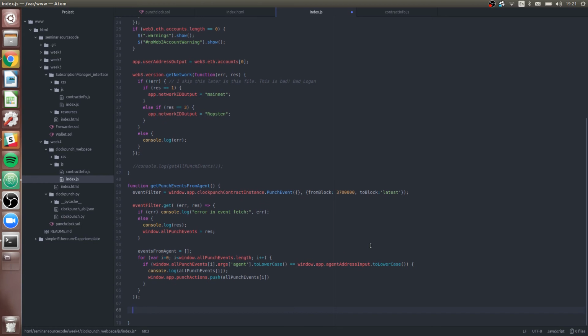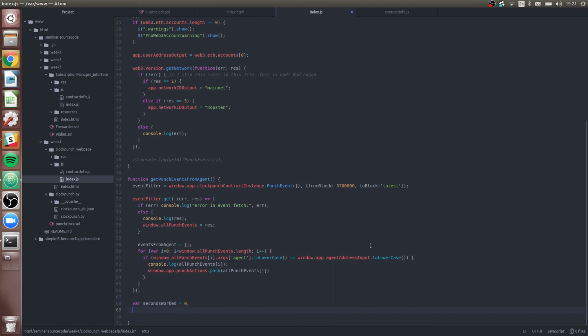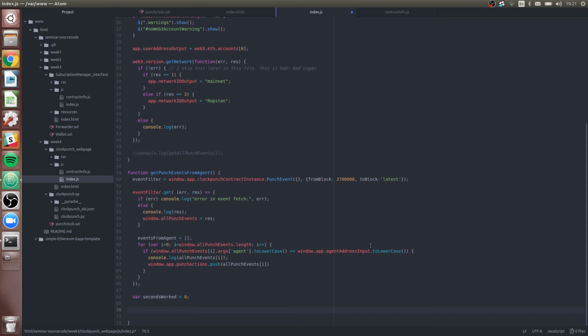Grab that time and use that to calculate the hours worked. So hours, and actually let's just make this seconds worked, because that is the unit we'll be grabbing it from.